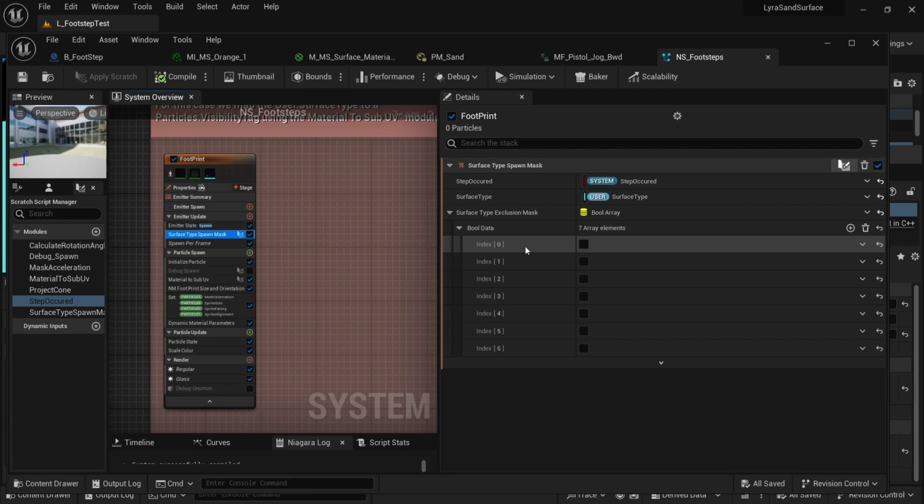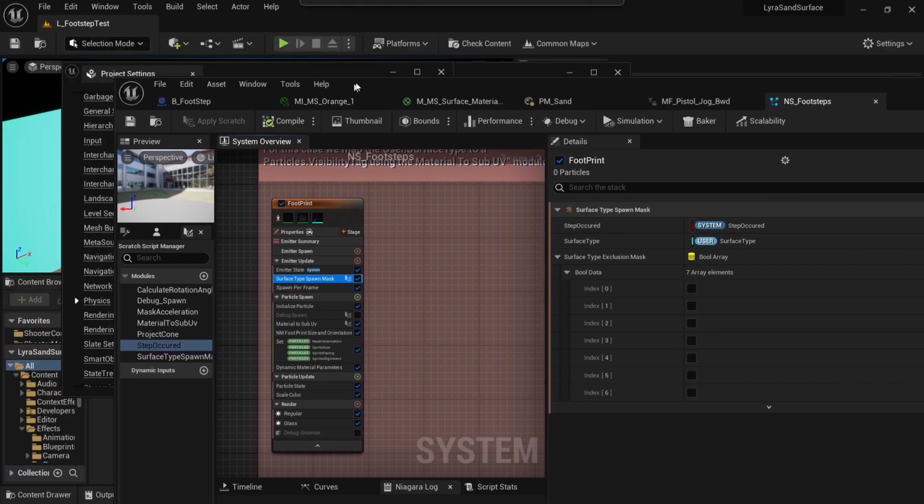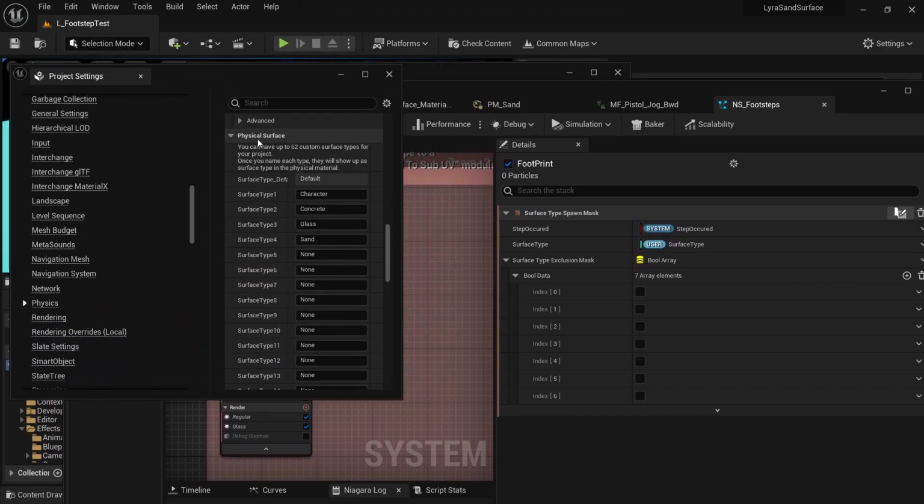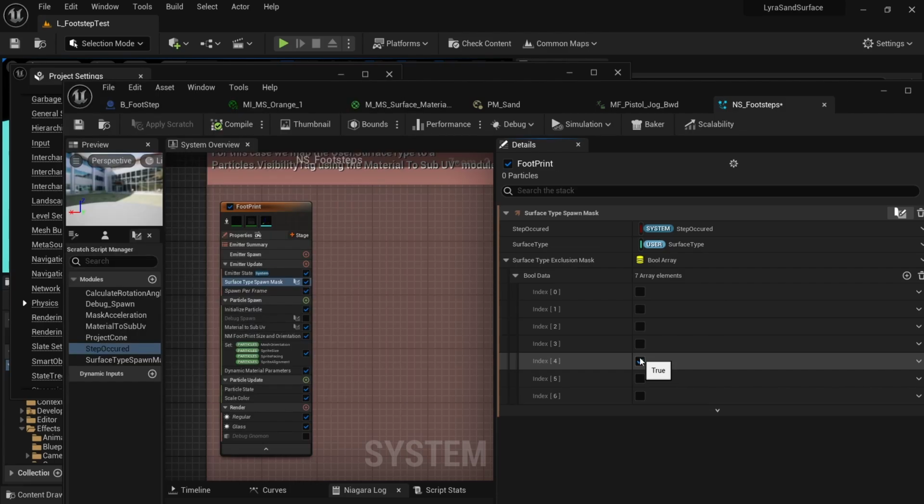So it also corresponds to the order of the physical surfaces. So in our case, 0, 1, 2, 3, 4. Okay, so if we don't want any decal, we would turn this on. So I'll turn it off for now.